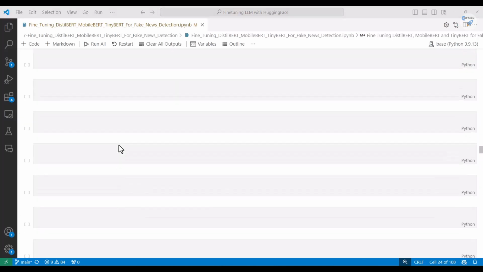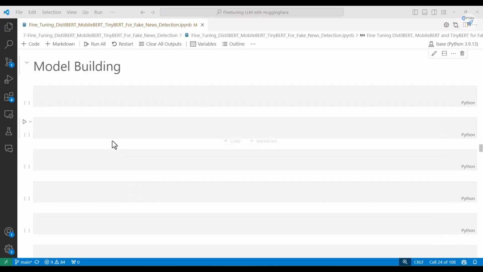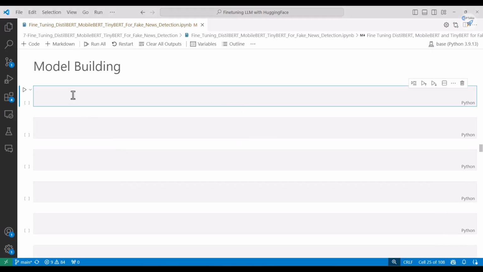Alright, let's go ahead and get started with the model building, and thereafter we will move to the model fine-tuning process. Before we get started with the model building, we have to make sure that we have our label to ID and ID to label variables. First of all, I'm going to create label to ID. Why is this label to ID needed? Because when we go into production, we have to tell in words whether it is fake news or real news, and we also need to pass this to the model so that the model can do a proper prediction.